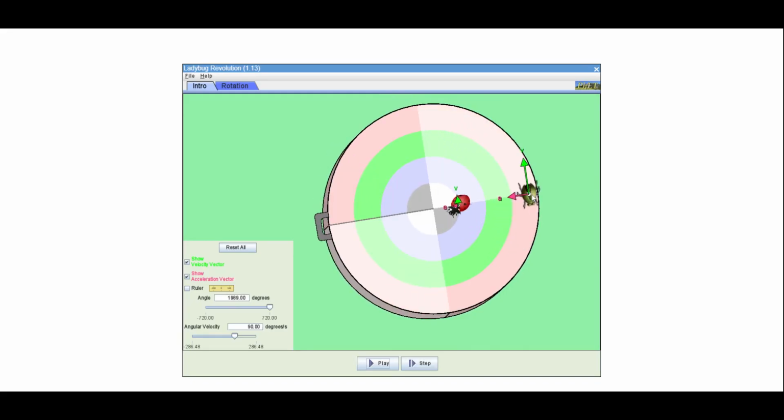The object further away from the centre of the circle has a much larger acceleration creating this movement. That means it needs a larger force. And the force that causes something to move in a circle is called the centripetal force. So further out toward the edges, we need a larger centripetal force than near the centre.